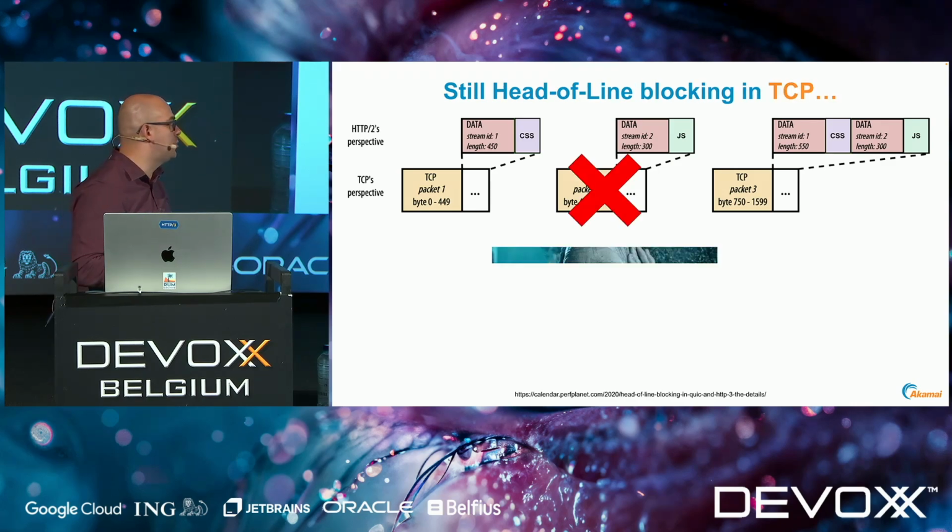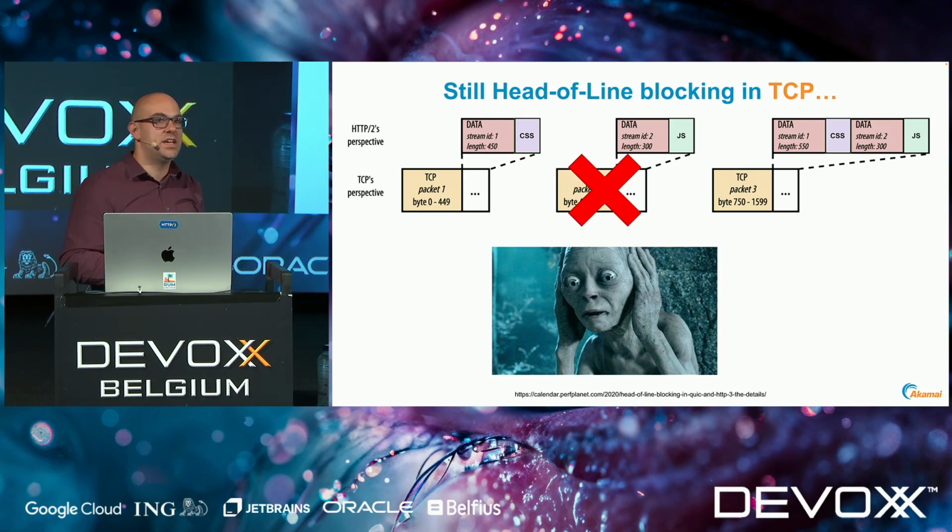So what happens now if there's a packet loss? The second packet gets dropped on the network. It needs to be retransmitted, right? We know, the HTTP2 level knows, that actually the CSS file is complete. There is no loss in the CSS file. It's only the JavaScript file that has suffered a loss. So conceptually, you could already give the full CSS data to the browser to execute, only waiting for the JavaScript. Conceptually, you can't because TCP doesn't know anything about that.